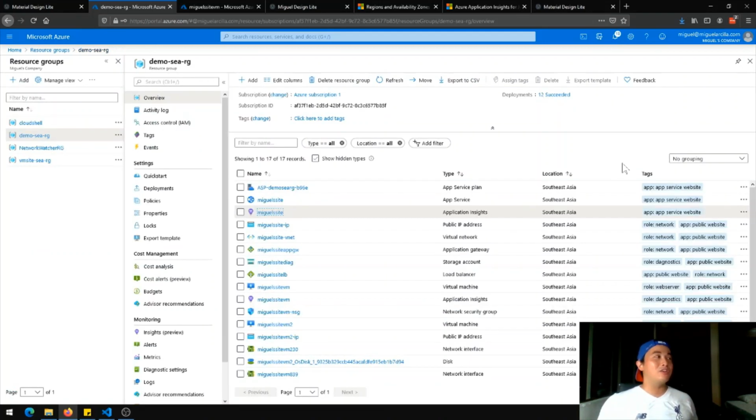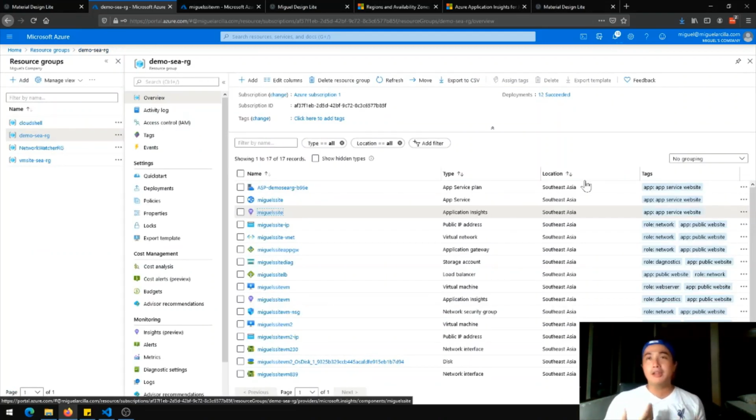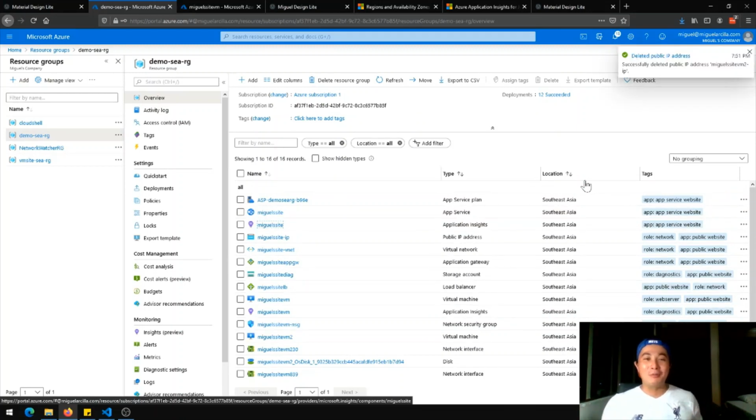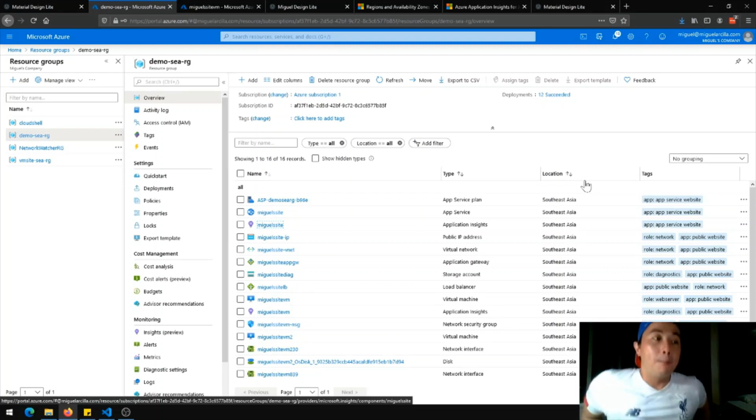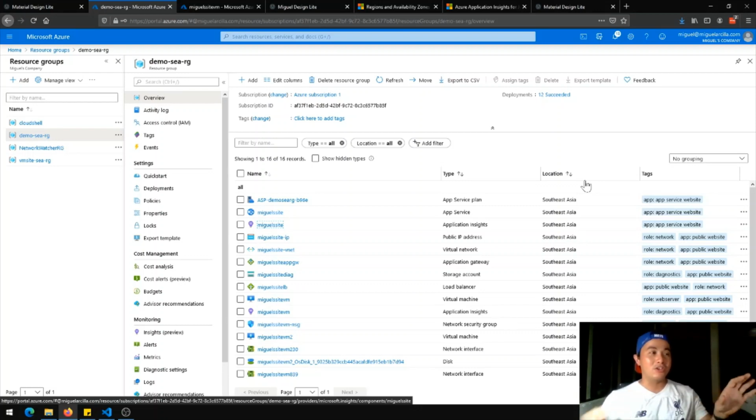So this is one of those things where if you're working in the cloud, again, it can be a little bit scary because it's all virtual infrastructure, right? It's not like having a computer that you can hug and you can keep in your office and you know that it's always there. It's never going to be deleted necessarily. But by applying these locks and applying the right types of management tools to your Azure environments, you can make sure that you're keeping down your costs, that you're ensuring that things don't get deleted, and you're having a more secure deployment that is able to work once you start applying this into production level readiness.